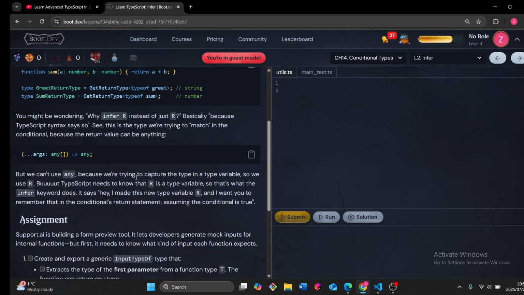Because we're trying to capture the type in a type variable, so we use R. But TypeScript needs to know that R is a type variable. So that's what the infer keyword does. It says, hey, I made this new variable R, and I want you to remember that in the conditional return statement, assuming the conditional is true.